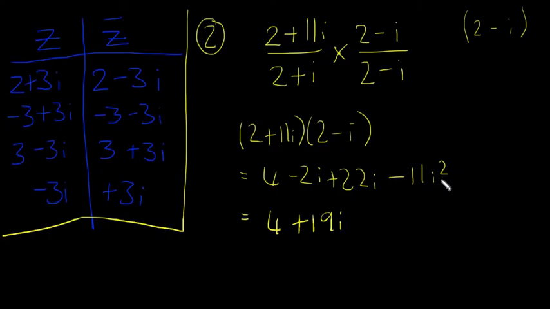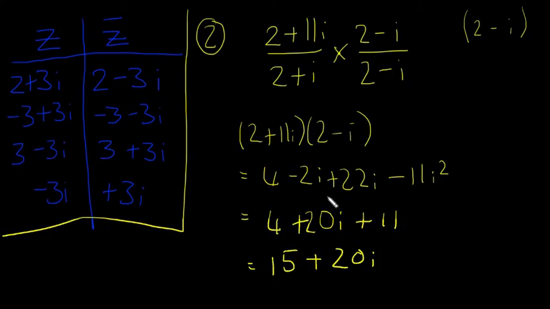So remember, i squared itself is equal to minus 1. So minus 11 multiplied by minus 1 is going to give us plus 11. So we're going to be left with, sorry, how did I make that mistake there? That's not going to be 20i. Let me just erase that. I was looking at it thinking it looked a bit wrong. So obviously 22i minus 2i is going to be plus 20i. Plus 20i, okay? And sorry, minus 11 by i squared is going to be plus 11, so we're going to be left with 15 plus 20i, because 11 plus 4 is going to be 15.